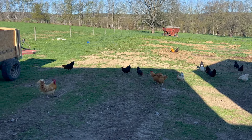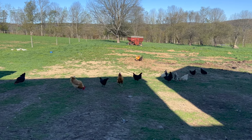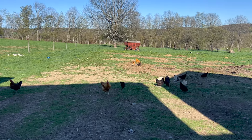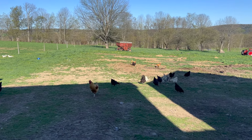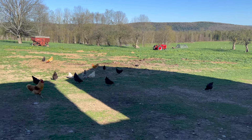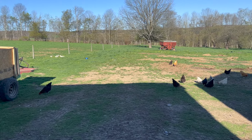We quickly realized it would take some time for them to start laying. We got a bunch of straight runs and are probably overpopulated with roosters — but that's a signal for me to go buy more sexed female egg layers so we can balance the flock a little bit.